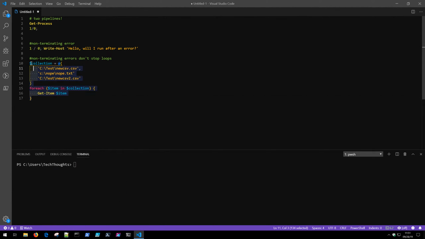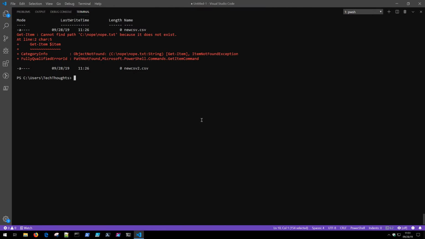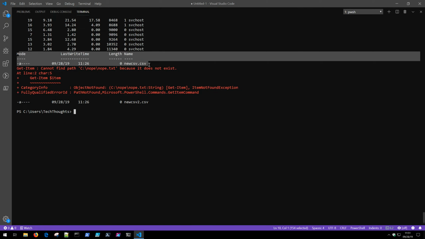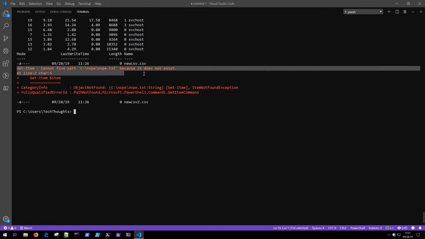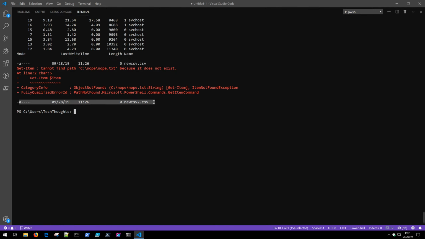I'm going to go ahead and load this in, click F8, and notice what is going on here. The first thing that happened is it found the first file, new CSV, and we got some information from that. It went ahead and errored on the second, nope.txt file and put that out to the error pipeline, and then found the second file, new CSV2.